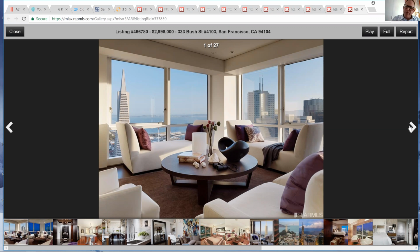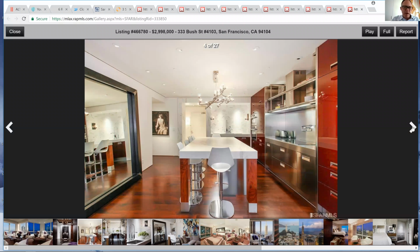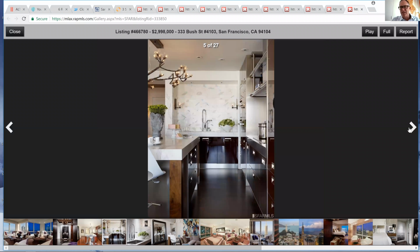I think that some of the units, I'm not too crazy about the layouts, but other units within the building, they're killer. Killer, killer, killer. I think that there's been some renovations just like this one that are off the hook. Storage capacity on some of these units are like a storage room, basically, and it's not even associated with the interior of this unit. It's actually from the hallway, but, you know, great. You can put a wine cellar in it, for crap's sake. Look at the renovation on it.